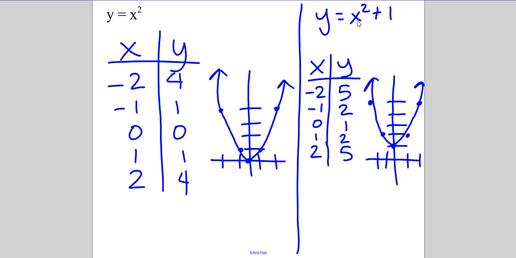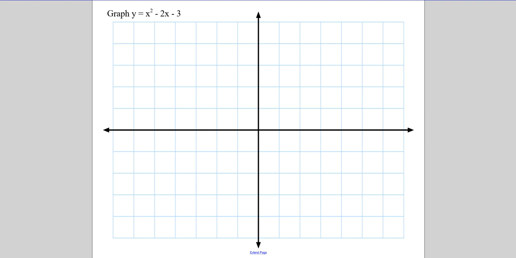So notice how our leading coefficient was 1. So therefore, we still followed the same pattern. So we went up 1 over 1, up 3 over 1. We could also go up 5 over 1, and then we have symmetry on both sides here, right? So really noting that pattern when your leading coefficient is 1, that it's going to be the same, and how that helps us. So we're going to graph a couple more functions using these different forms of quadratics.